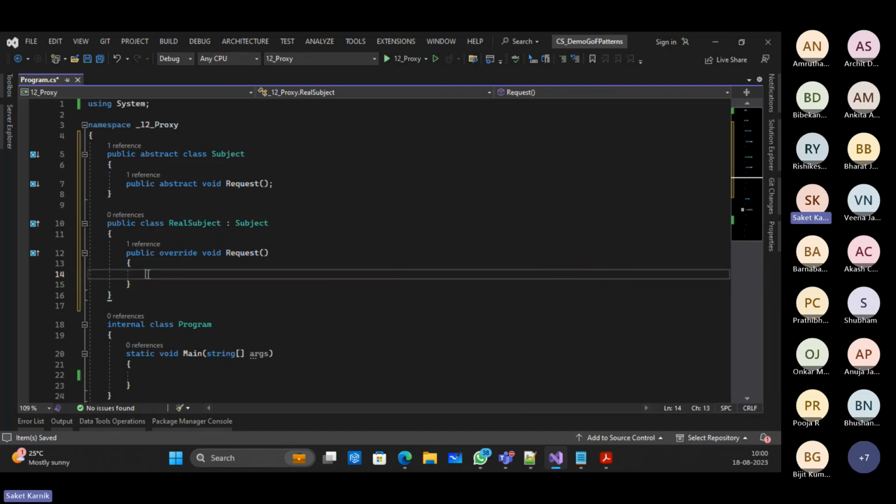Remove this throw new not implemented exception. For now, we'll just get a message displayed on the console: Real subject dot request method invoked.